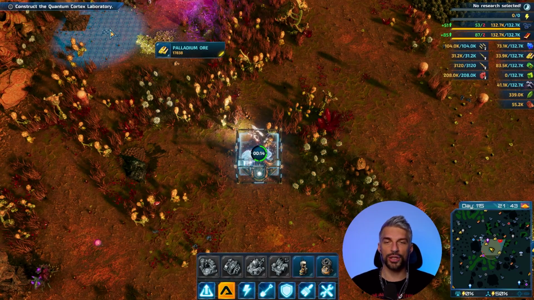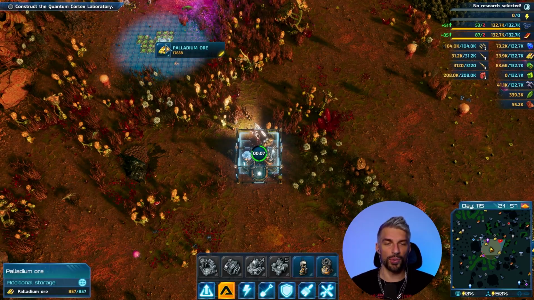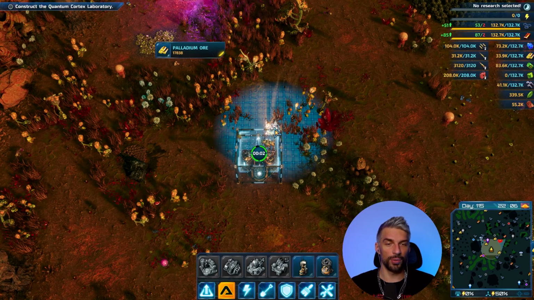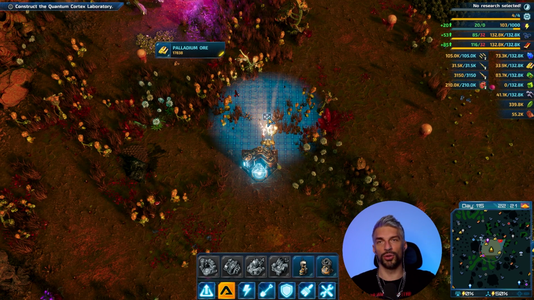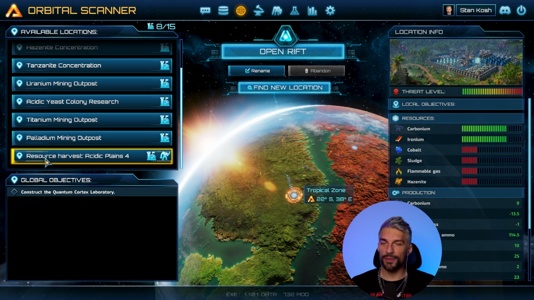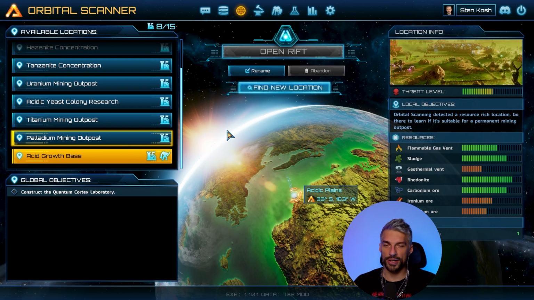The only difference is your mines that are set up will keep mining, so they will exhaust their resource deposits. Other than that, everything else will get frozen, so no attacks, no anything. If you have excessive power at that time, you will be good. So sometimes it's better to live during the day because you can use solar panels to power up your base and that kind of stuff. So yeah, now we have this resource harvest acidic plains 4, which we can rename to acid growth base, something like that. So we know what it is right now.